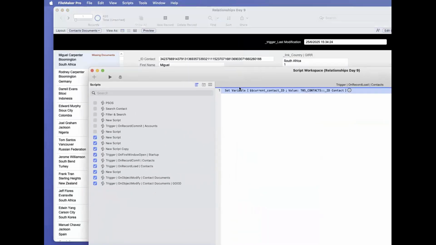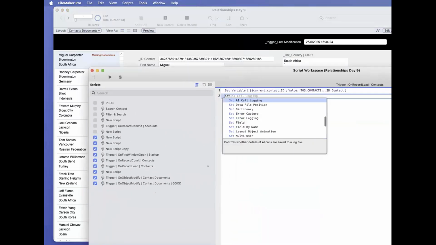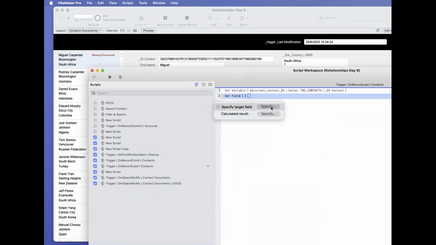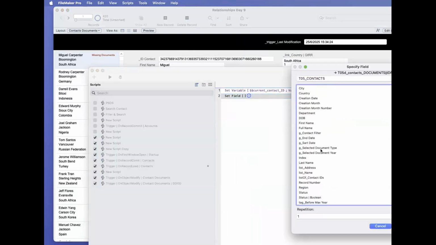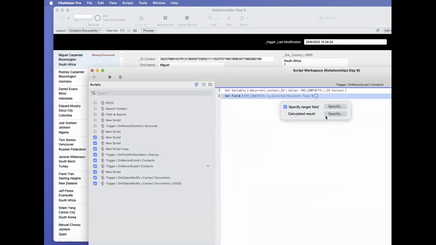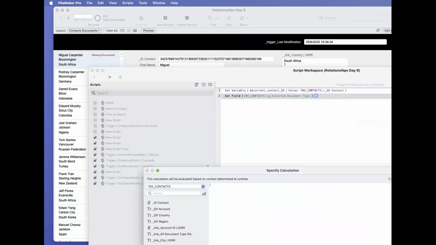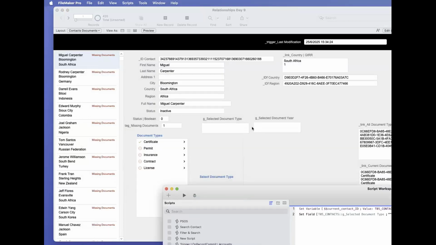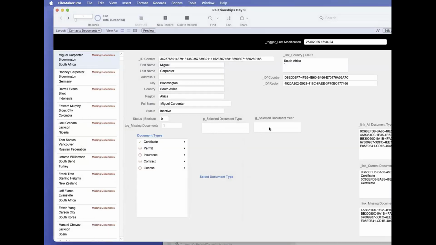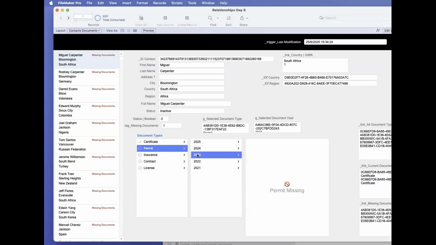And since I'm here, I'm going to say set fields and blank that's document type. And why I don't need to blank the other one is because blanking this one will blank this one. So let's try. Let's say I select permits in 2023.